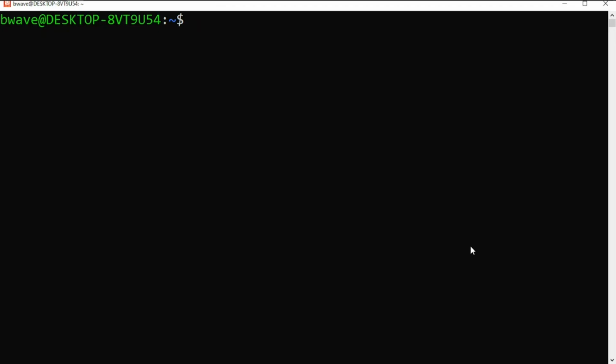Now, there are some other commands that are very, very important. For example, we've talked about how to change directory. We've talked about how to clear our terminal. We've talked about how to list what we have. Now, how do we create a file? There are various ways to create a file.